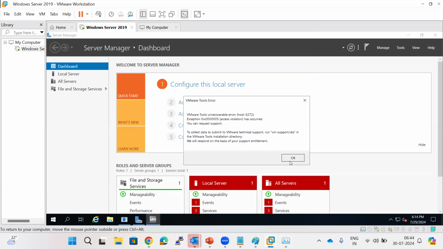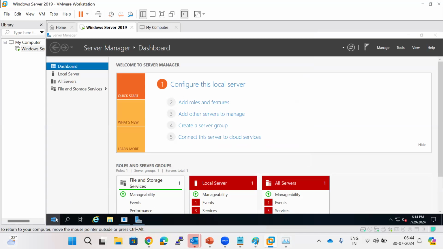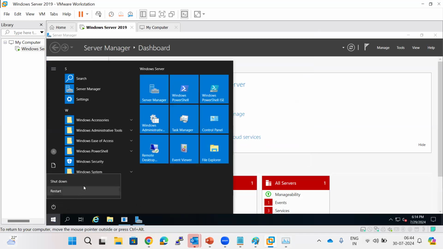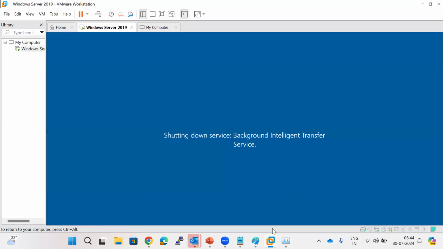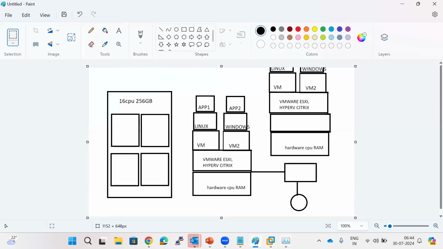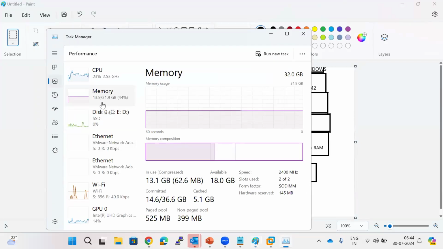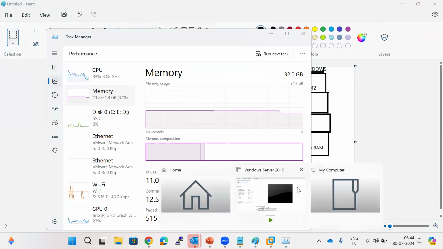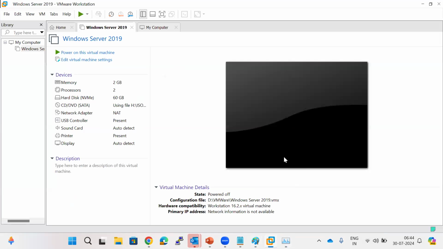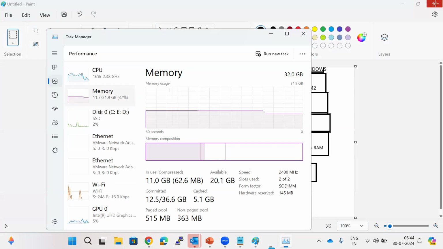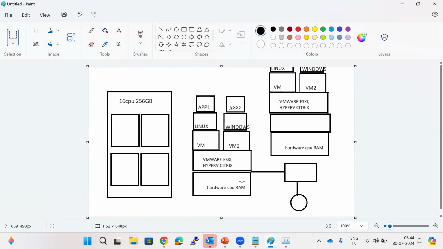By shutting down the server over here, I am releasing the resources. Here you can see the resources will be released. Look at that. From 13.9, slowly after shutting down, it has automatically come back to 11.8 GB. So the servers running on the virtualization platform are going to consume the physical hardware resources. So this is a practical interpretation of that.